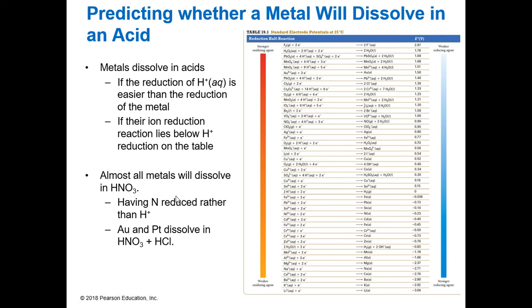So it's interesting though, right, that some metals, so silver, will only dissolve in nitric acid, but we could take copper and we could dissolve it in nitric acid or hydrochloric acid or hydrofluoric, hydrobromic. Any of those acids will work, but the only one that will dissolve silver is nitric acid.